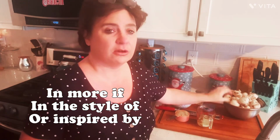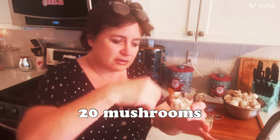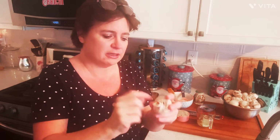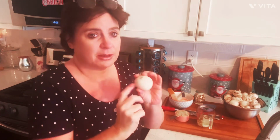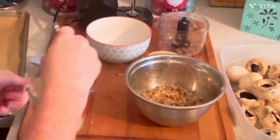But we need some good sized button mushrooms. I'm going to wash them, take the stem off and scoop a little bit around to the outside, make a little well, you know what I mean? And I'm going to chop up these stems. But I got to clean these up first because they're full of dirt.